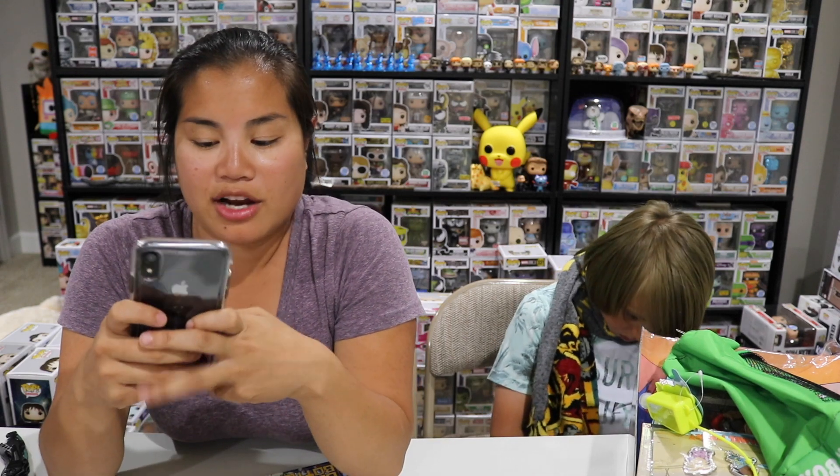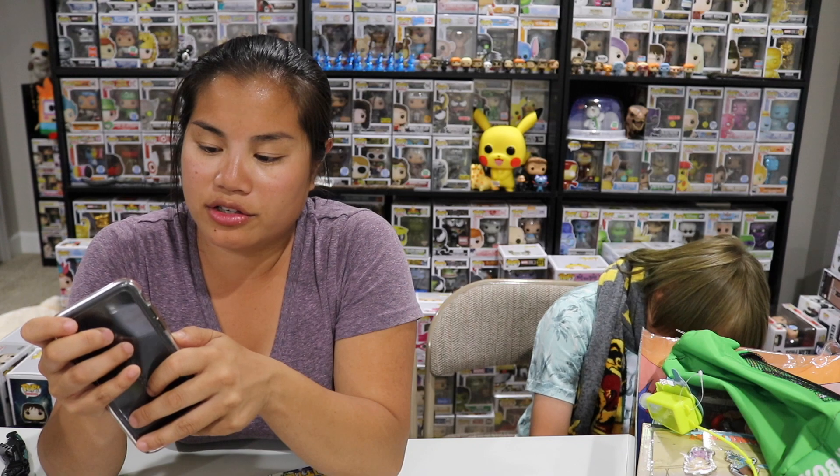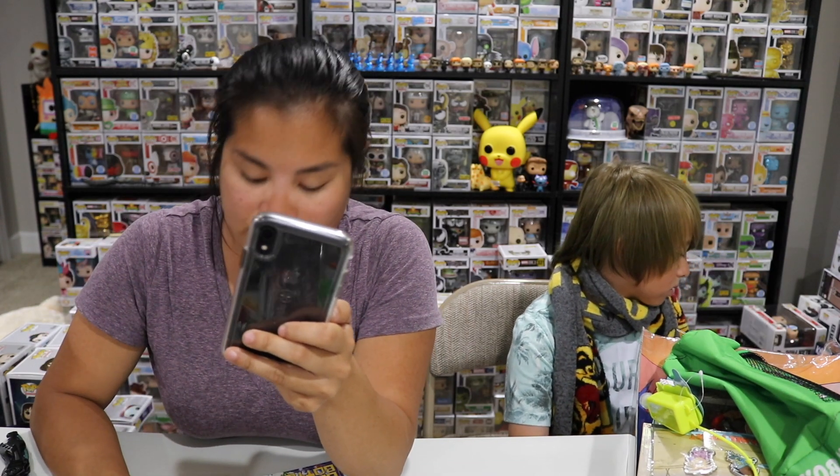The yearly subscription for this box costs fifty-three dollars per box, which means we got eight dollars worth of extra value. I like it. I love all the items in this box and I think it's worth it. The fact that we broke even at least is good, and then we got some extra value at eight dollars. All in all it's a good box. I actually like the previous box a little bit better — I just liked the stuff in it a little more. This one was good, it just didn't showcase as many shows that I watched as much.